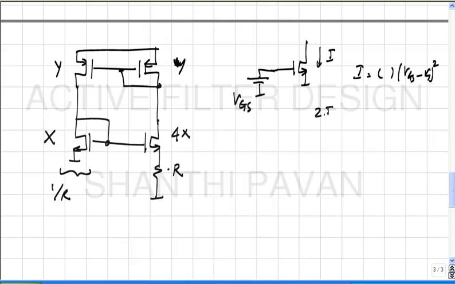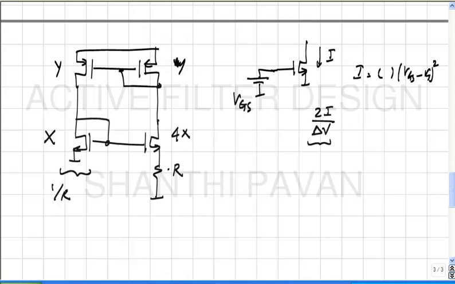So 2I by delta V, right? In other words, if you knew the characteristic of the device, then technically transconductance is delta ID by delta VGS for any arbitrary device. But in the special case that you have a square law behavior of this kind, you don't need to make a small signal measurement. Just with a single point, because you know the curve, you measure I and then you do VGS minus VT, and the ratio of the two will give you something proportional to transconductance.